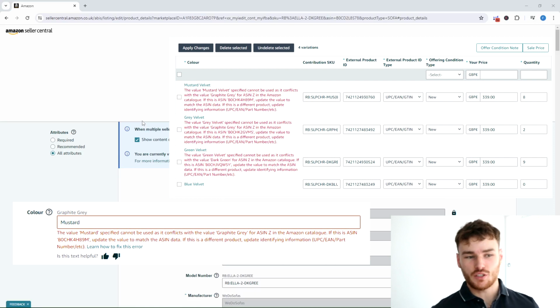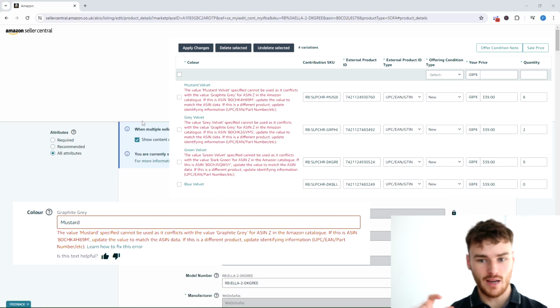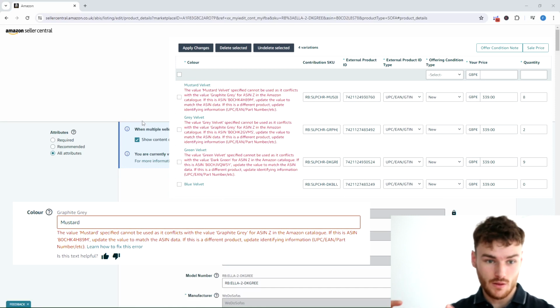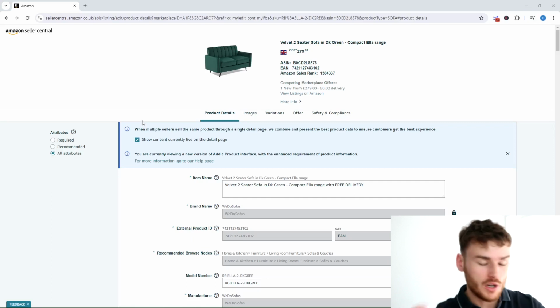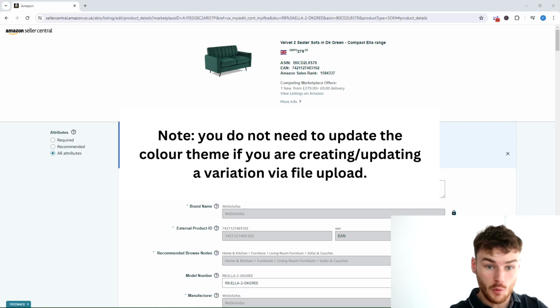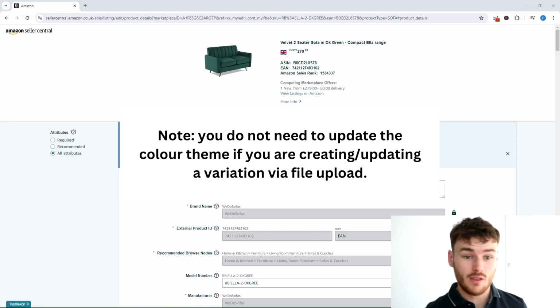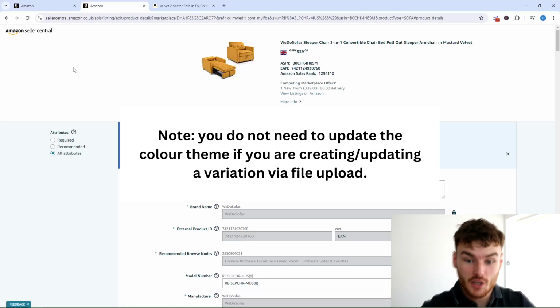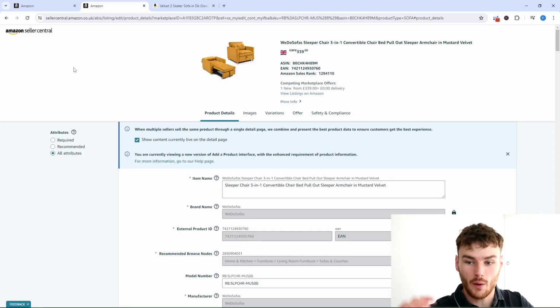However, Amazon wouldn't allow the change right away, because there was such a big difference between the original colour variation theme name compared to the name I wanted to call the product. Amazon would not allow the change. So I'm going to show you how to change the colour theme if you want to create a variation family and if you want everything to work smoothly. I'm going to show you the method I used to change the colour variation theme, which allowed me to create the parent-child variation in my last video.